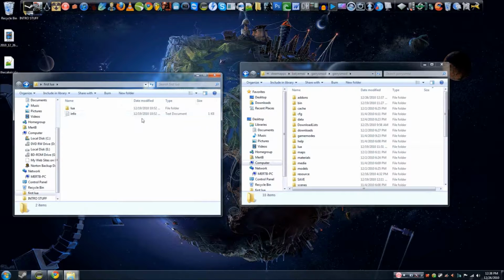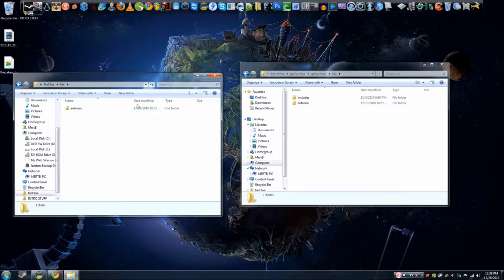Now, if you were to add a model, material, or map file, you would have materials, models, maps, and etc. And inside there, you would create other folders. Now, just like the one you see in your original directory, this has autorun. You don't need includes because this is completely different. And inside autorun, you would have client, just like there. And then you would have test.lua. I'm not going to remove it because it's the same thing as in desktop.